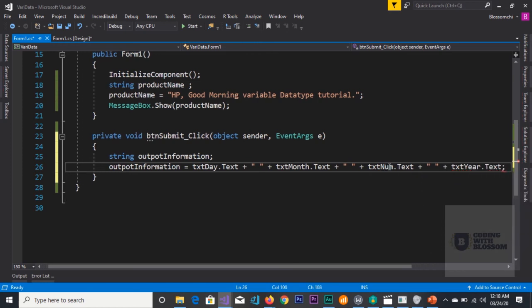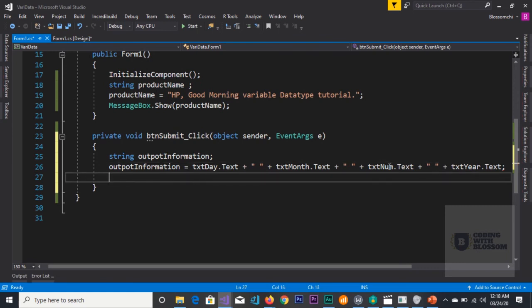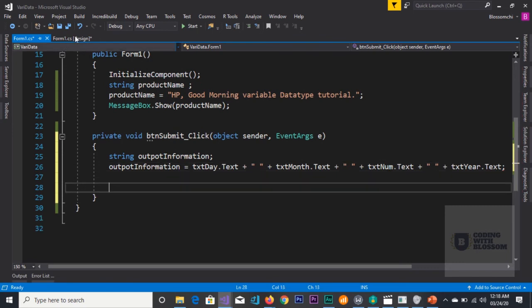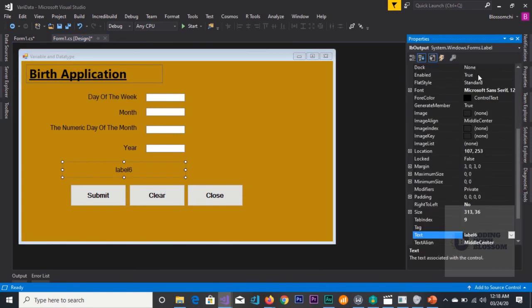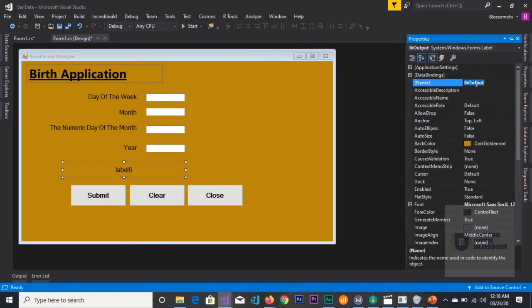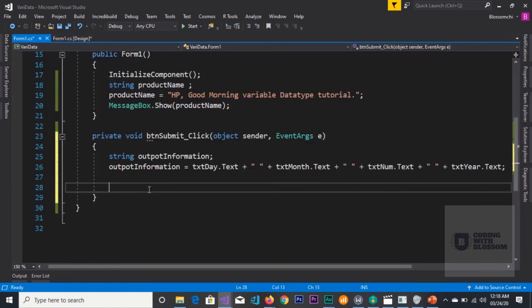Then I'm going to terminate that information. Then I'm going to come to my label. This is my output label. I'll call the information and pass it to my output label dot text will be my output information variable. Then terminate the information.